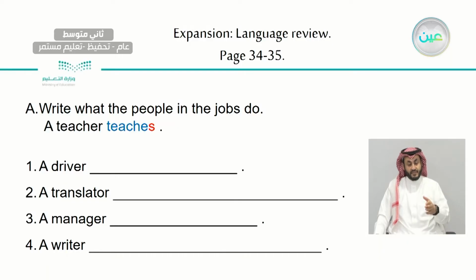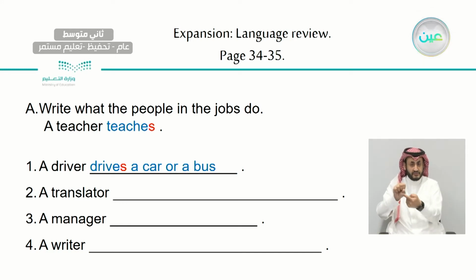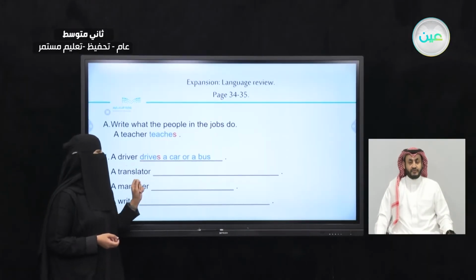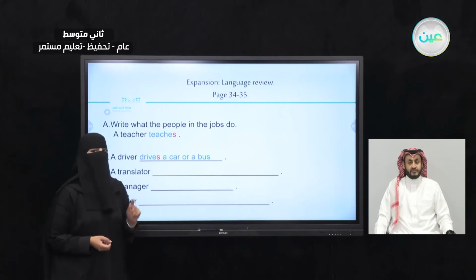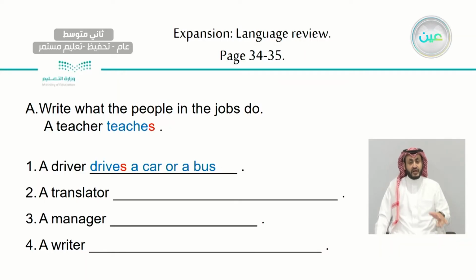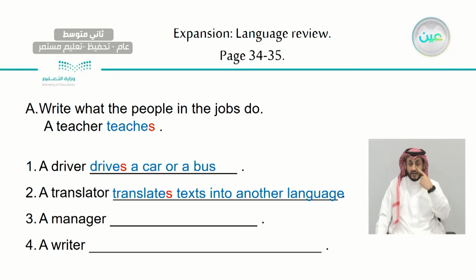Now, how about these words? Let's take a look at the first one. A driver. So what does he do? Drives a car or a bus. A driver drives. Here we have s with the verb. Drives a car or a bus. Now, how about translator? Translates text into another language. Translates. We are adding s to the thing that he's doing. How about a manager? A manager.